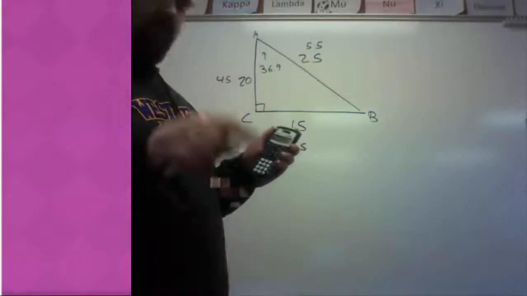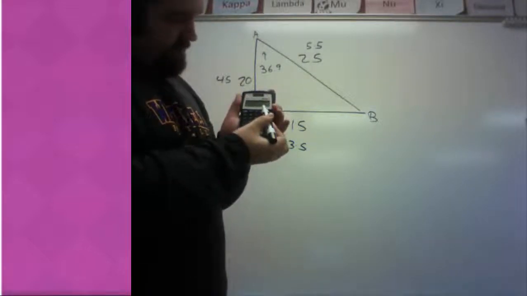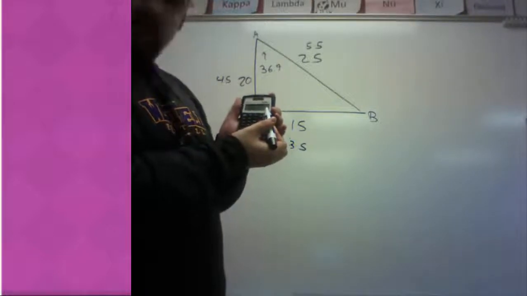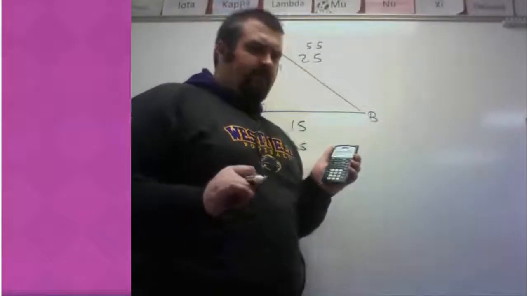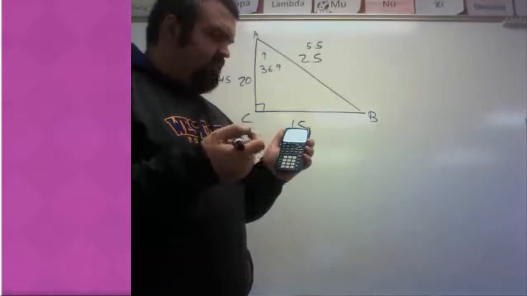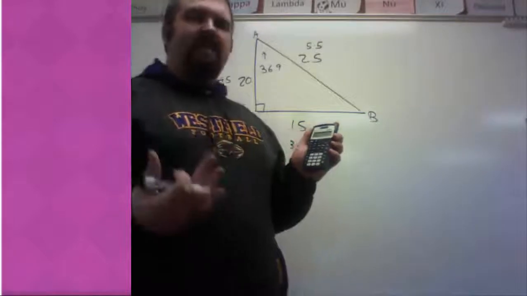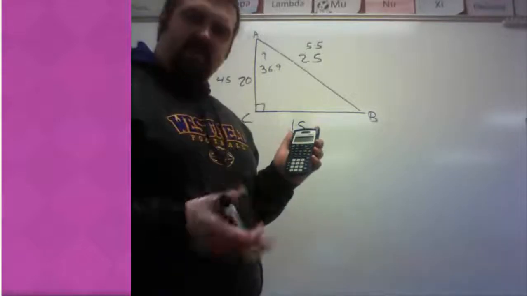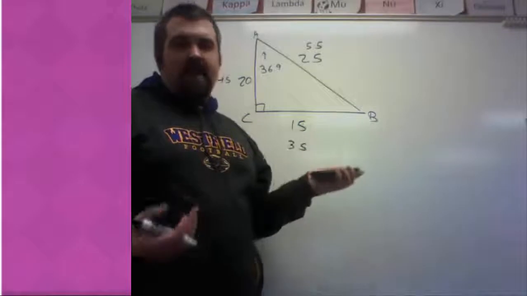Which, by the way, when I said if it's in the right mode, there are different modes in your calculator. If you look in the bottom right here, it should say DEG, RAD, or GRD. Now, I'm not exactly sure where we use gradients, GRD, but you won't ever really use them in high school. You might use radians, RAD, but that's more of a calculus or advanced math type topic, or even physics. But for the most part, you want it in DEG, degrees. And that's just telling you what type of measurement you're using for an angle.